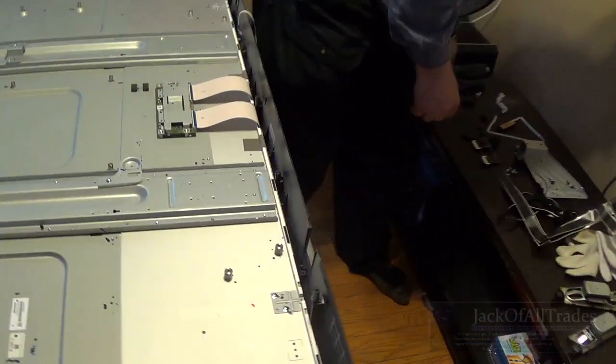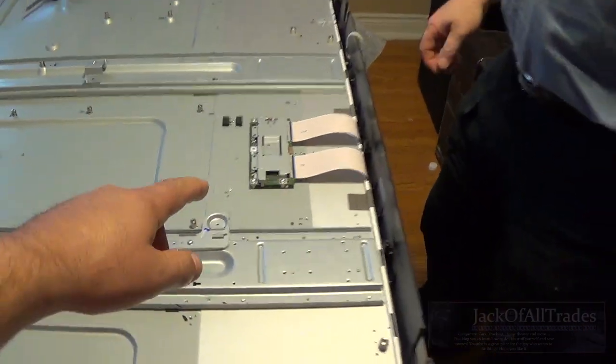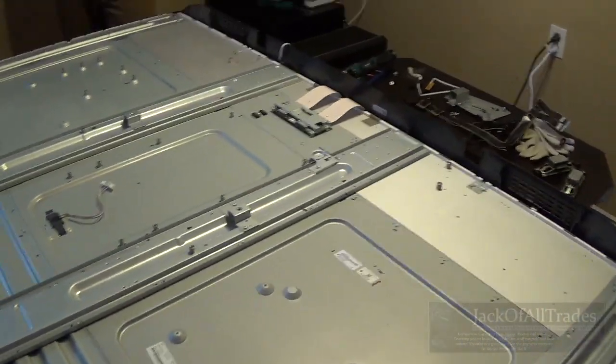So is this video card here, this thing you have, does that come with the new panel? Yes. That's included in the panel. Oh, okay. Timing control. Wow.